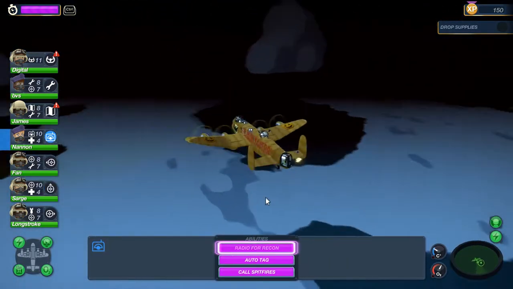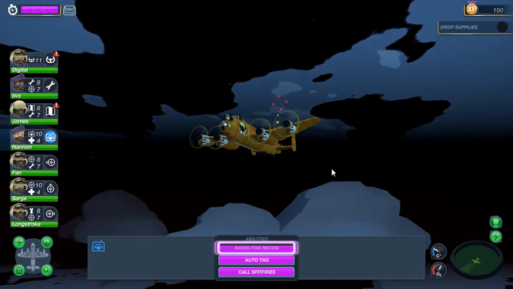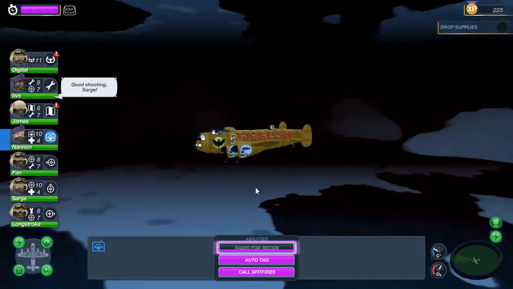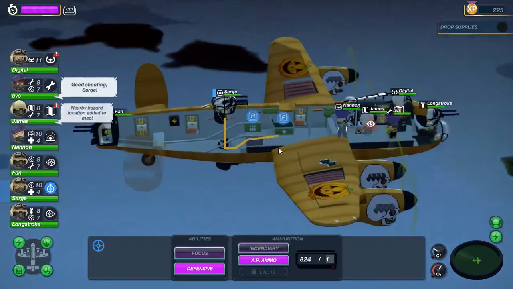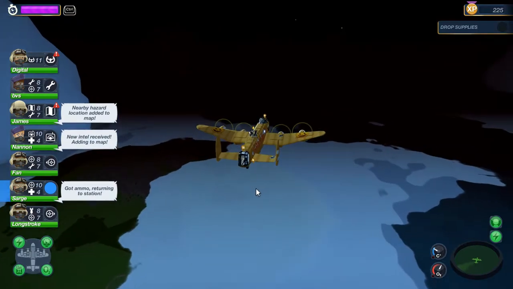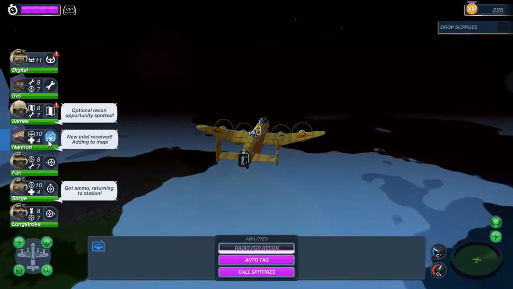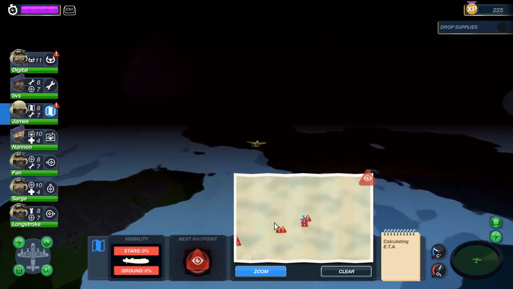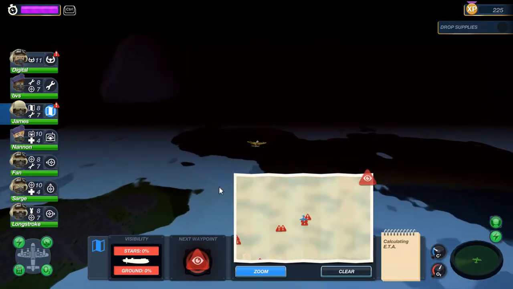Right, start radioing for recon. Oop. He's getting used to the camera controls again. Sorry about that. There we go, they're done. Apparently you took a minor scrap of damage. Optional recon spotted. Oh, hello! We know what we're doing on our way back. Yeah, there you are.